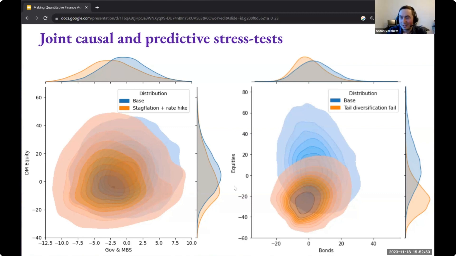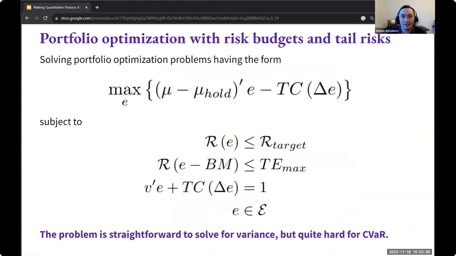To summarize, I hope that these examples show you that you can do much more with the new framework that the old one simply cannot do. And that it is basically your imagination that is the biggest limiting factor in relation to how we use these things. Okay. So, so far, we have been talking about the market representation and views and stress testing. But of course, we want to be able to optimize our portfolios with the stress test and the views that we have implemented. And here again, the good thing is that mean CVaR optimization will be able to handle these complex Monte Carlo distributions and stress tests.